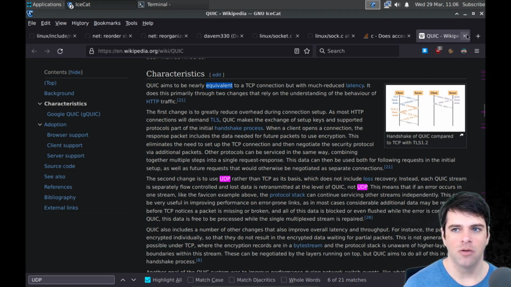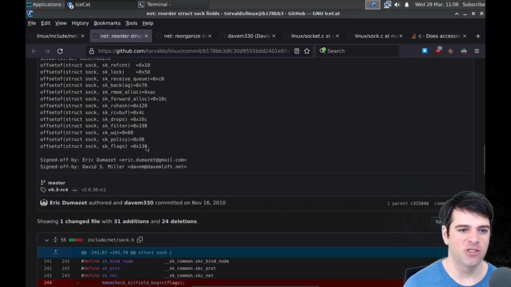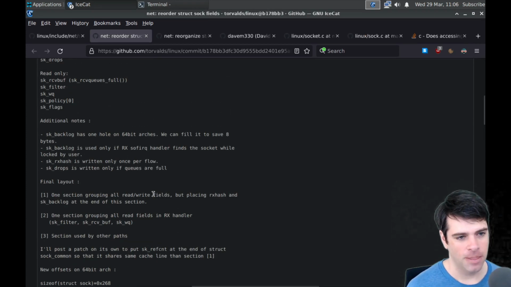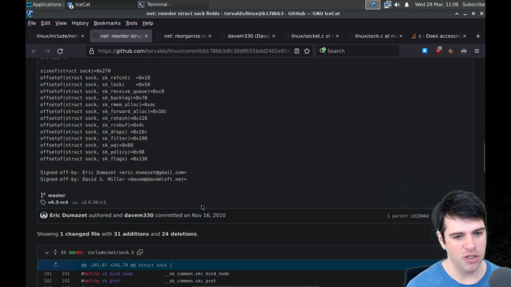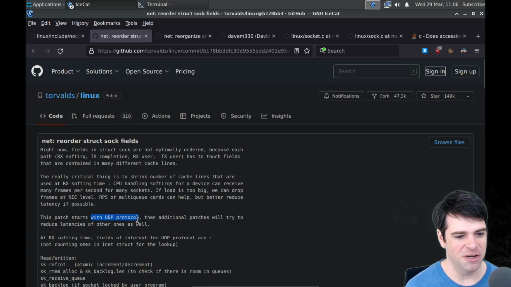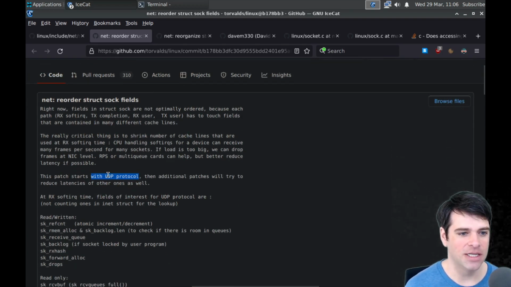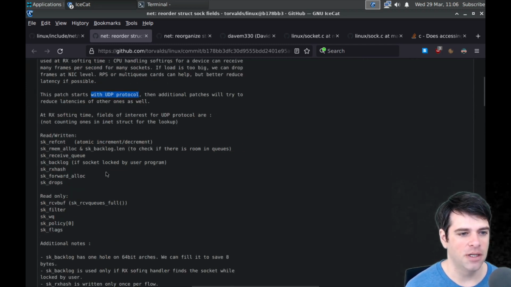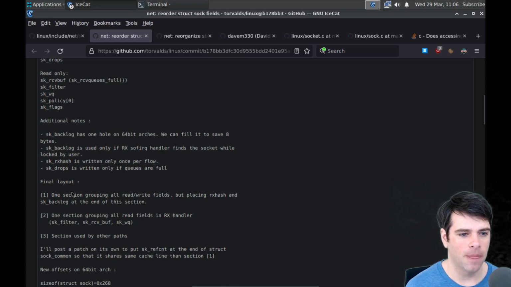Yeah, so Google was doing lots of UDP stuff, and maybe 2 years before QUIC happened, they were working on it for a few years. One of the Google employees comes in saying we need better cache performance on UDP, so they're going to reorder stuff.